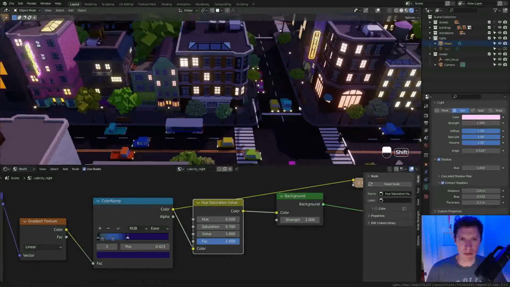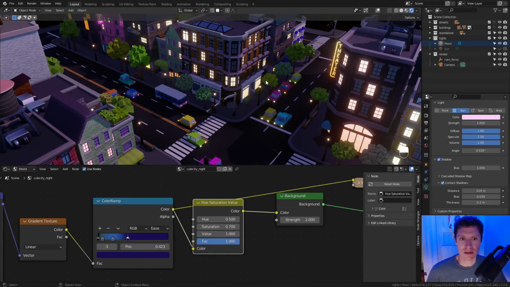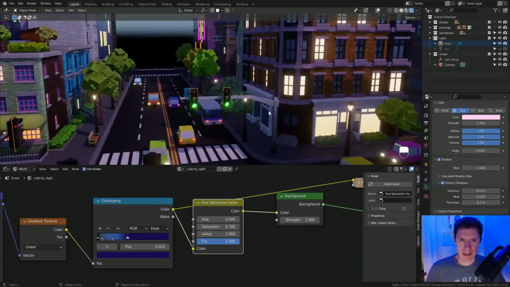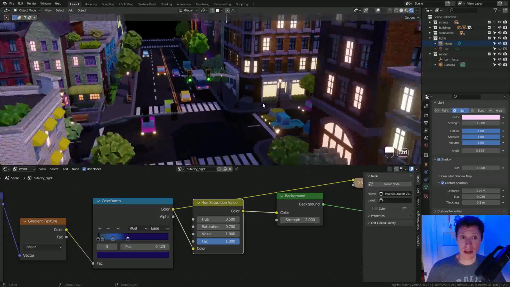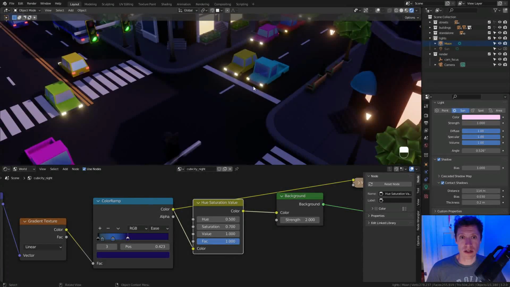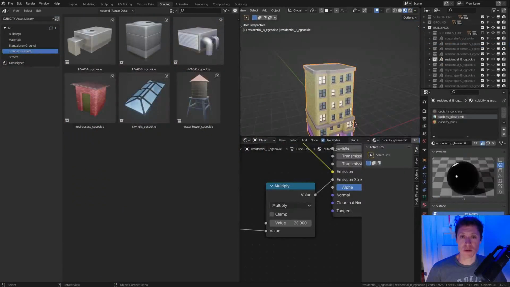Now we can see a little bit more of what's going on. There is one crucial problem though. Initially, I thought all we would have to do is have an emissive material, a nighttime world environment, and then maybe a moonlight. But the street lamps do not contribute to the lighting of our street. And that's very characteristic of city streets, where at the street level, it's quite bright due to all the street lamps. Also, our cars have headlights that are emitting quite bright, but nothing actually contributing to the ground. So we need to add some lamps in our source file.